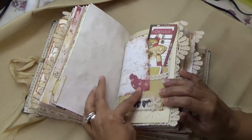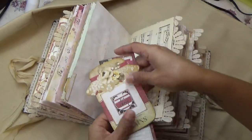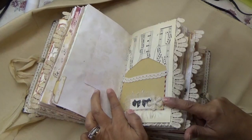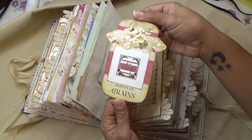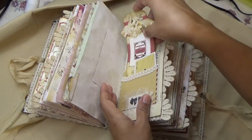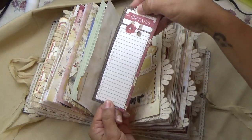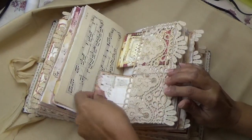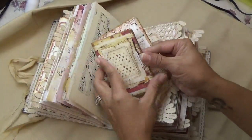And a little tab, another little half sheet, and then I have here another little envelope with the same thing, with a little lace and the crochet trim. So here we have a little playing card, another beautiful little mason jar. It says grains, so that goes in there. And then we have another little note thingy that says details, like a list pad. And then here are 2 little flips for extra journaling.